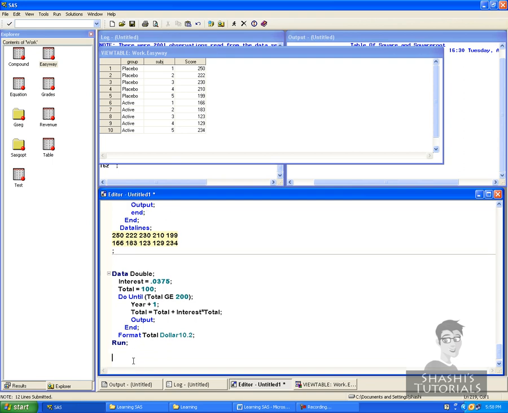Before running we should add the titles and take a print of it.